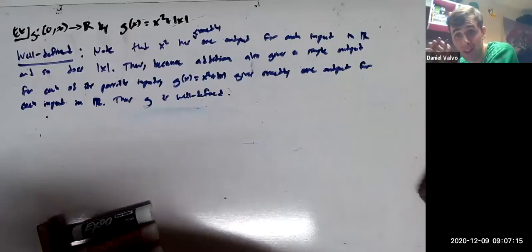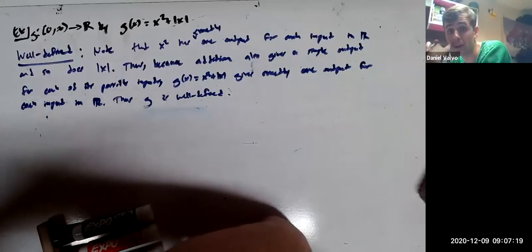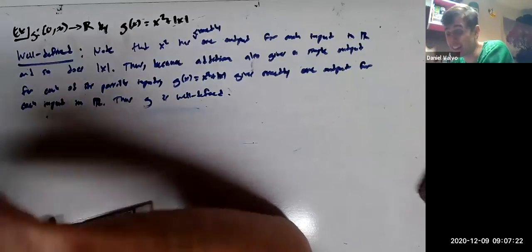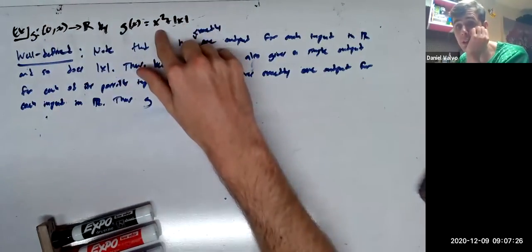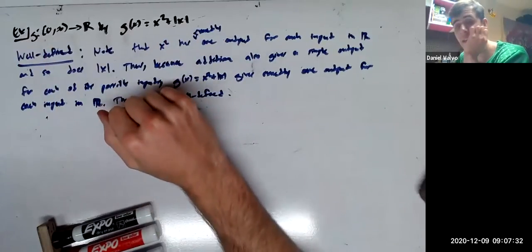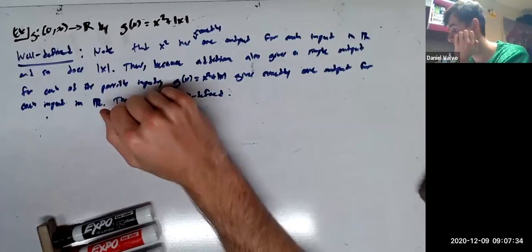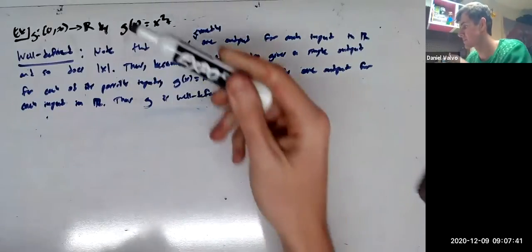And I believe this will actually be 1-to-1. Why do I think that? Well, I think that because x squared is an increasing function. The bigger x you plug in, the bigger x squared you get. Absolute value of x on 0 to infinity is, I wouldn't even need that. Well, we'll keep it anyway, just for fun.